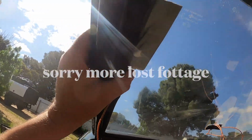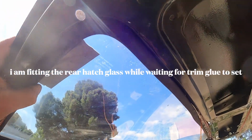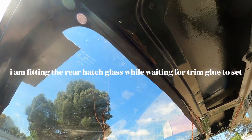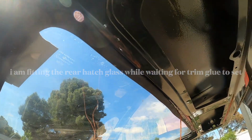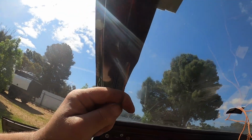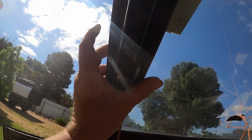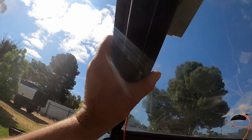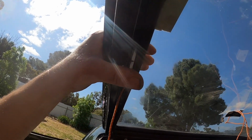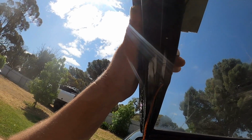Okay, I've got it sort of quarter of the way around. Took a bit of getting it started, but once I did, it's sort of working. So you pull the rope and it pulls the rubber over the flange. You sort of got to work it over with your thumb while you're pushing the glass down too. So I need 2 hands to do this, so I'm going to put you down.